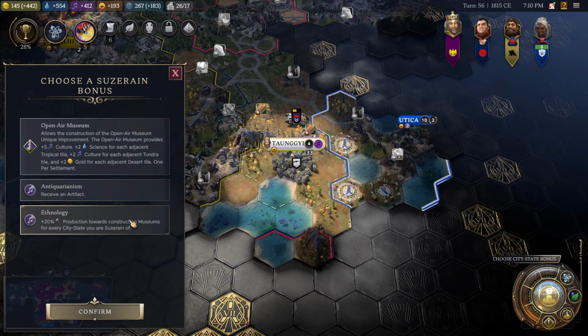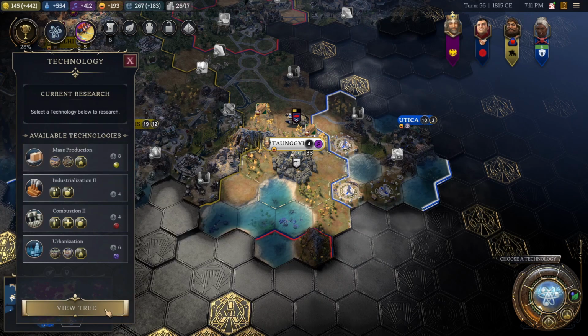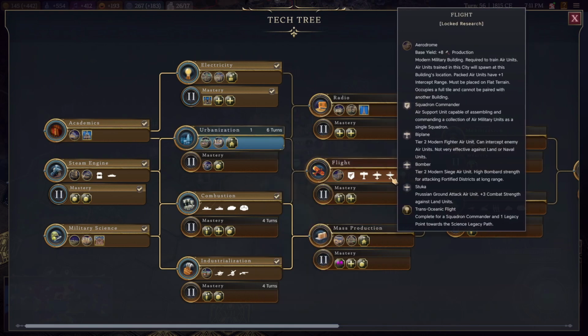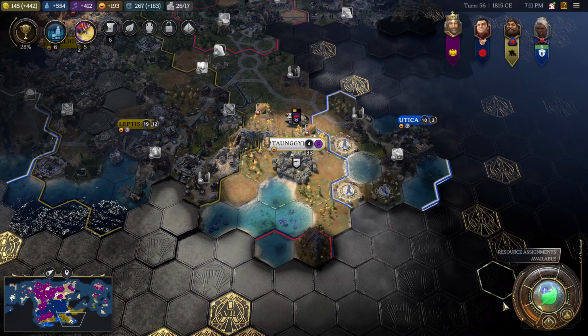Artifacts. You know what? Let's go with constructing museums. We are building a museum. We'll get it done faster. And where do we go now? Flight. We're going to jump into urbanization and then into flight. That'll give us our Stuka, which will help us take over some people if we want to.